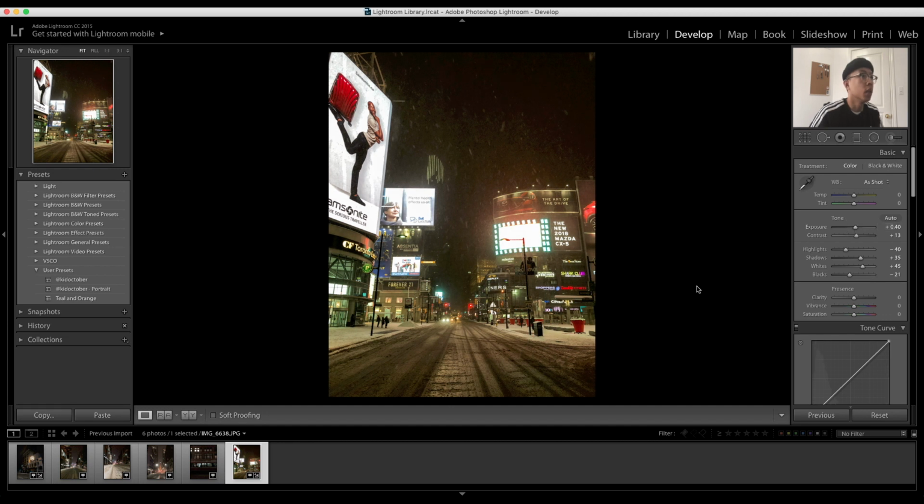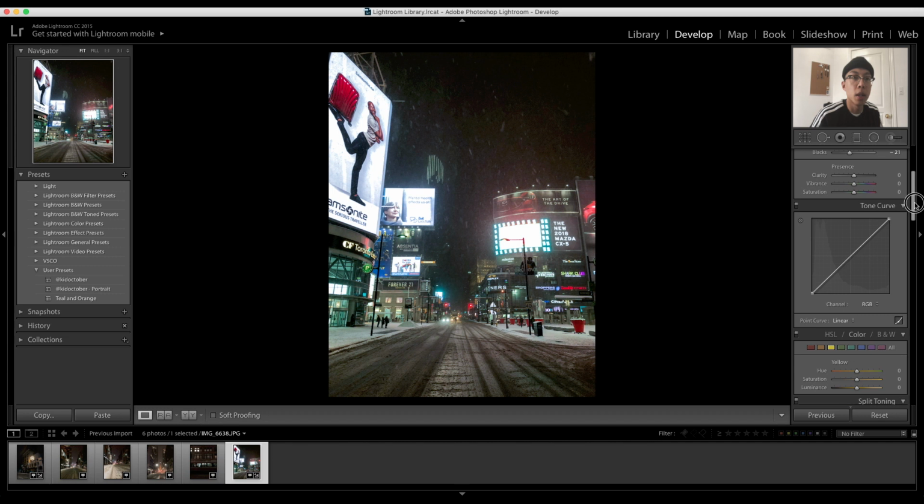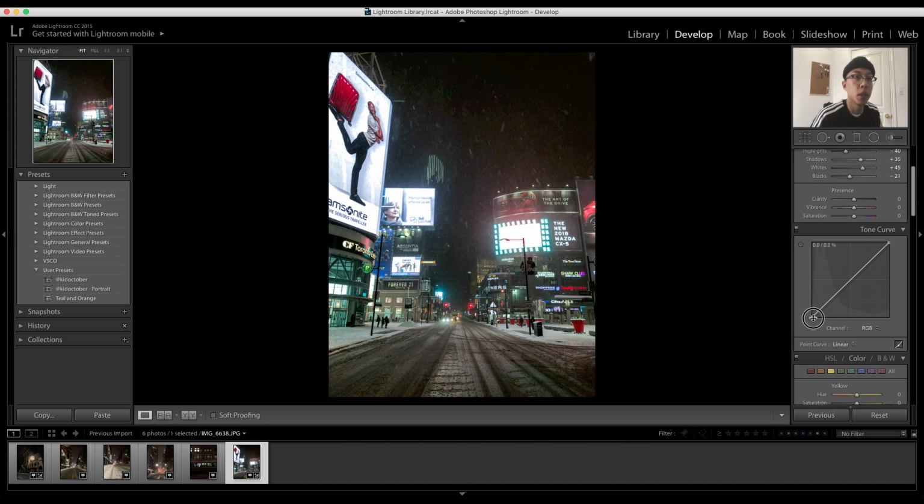There you go. Now, if you look at the overall photo, it looks a little bit warm, so I just want to bring it down a bit because we're going for that teal and orange look. Next is I do my tone curves. I usually just make a quick S curve here. There you go. So right off the bat, the photo is already looking pretty good. This is the before and this is the after.